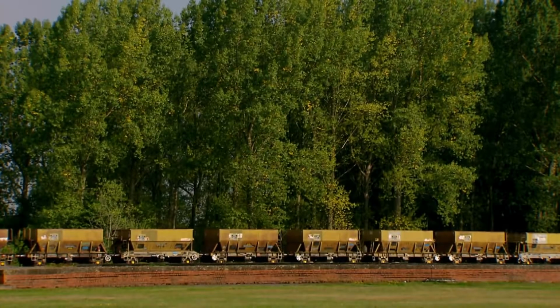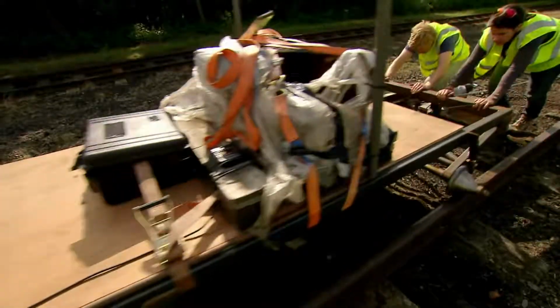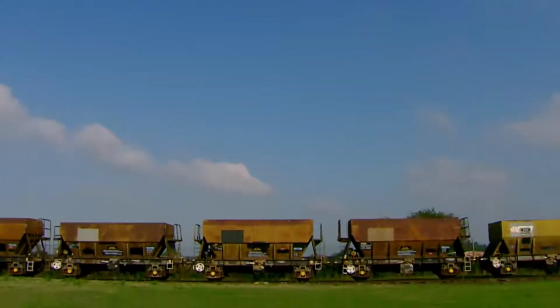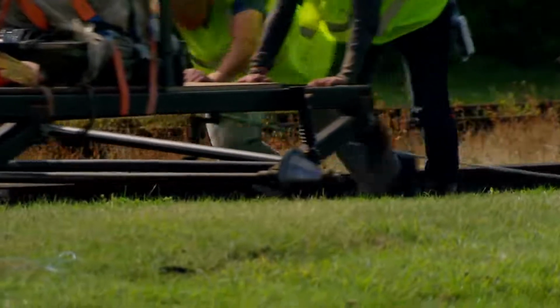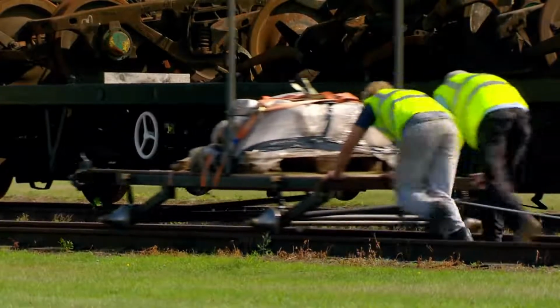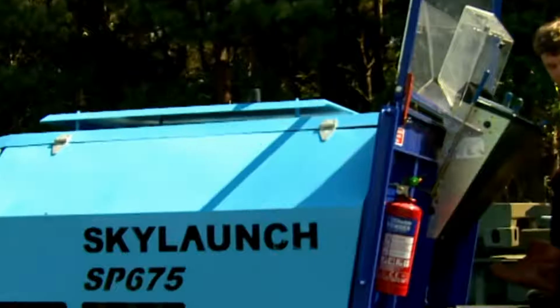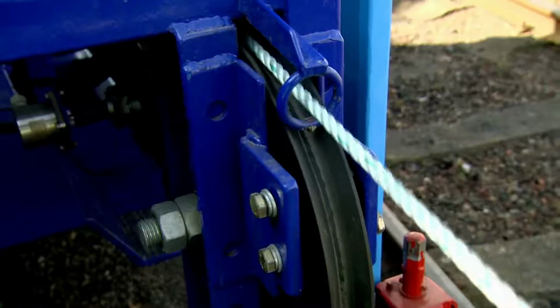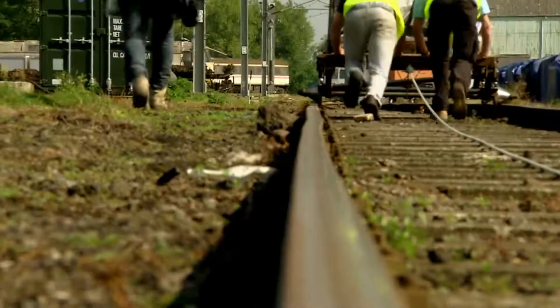No need to take my word for it, because I've brought my very own carriage to the Hammond Railway's proving ground for its inaugural journey to test its wheels. It's not a grand design. It doesn't even have its own power. But that doesn't matter, because I've got a powerful winch to drag it along this dead straight piece of track at speeds of up to 80 kilometers an hour.